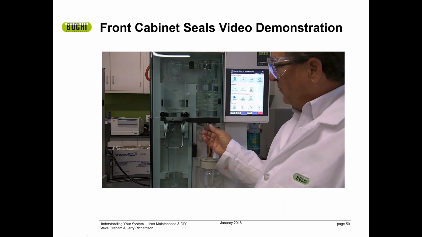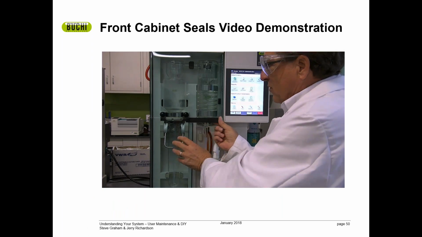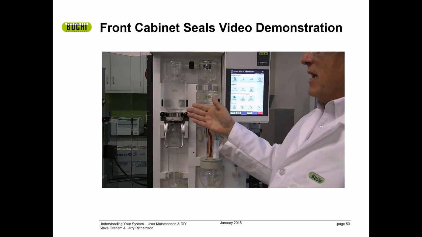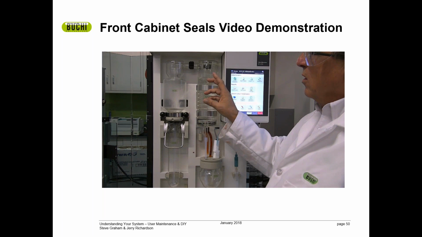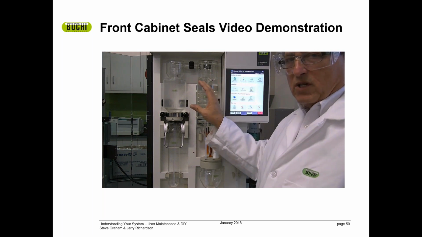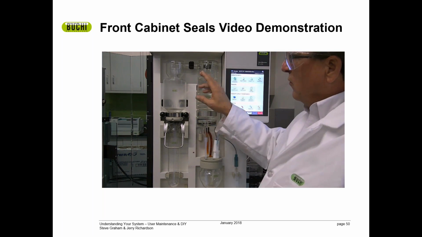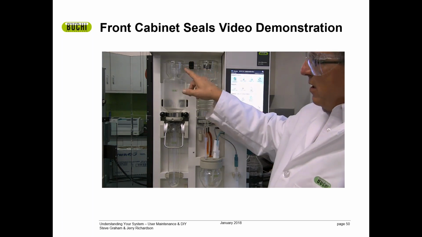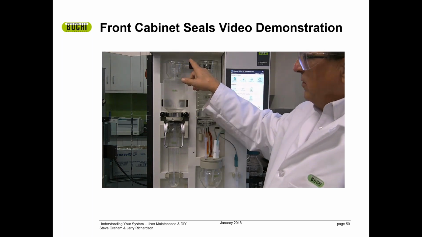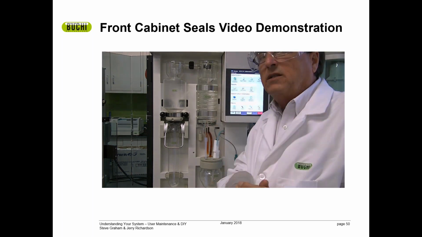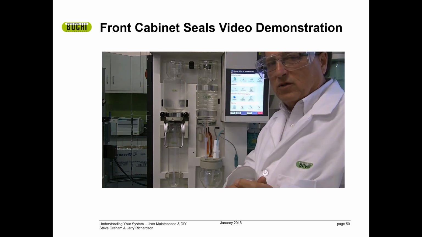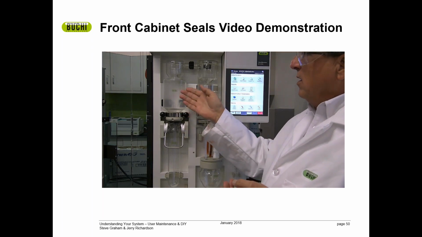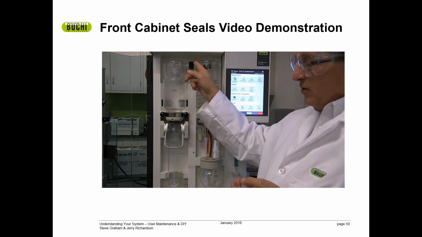Of the cabinet. We have our safety shields that we're going to open. That gives us access to two very important parts and two very important seals on the instrument. The first is up here. This is the seal between the condenser and the splash guard. This is probably the most likely reason why your nitrogen levels could be low. When the ammonia is evolved, it goes up here and leaks right out of here.